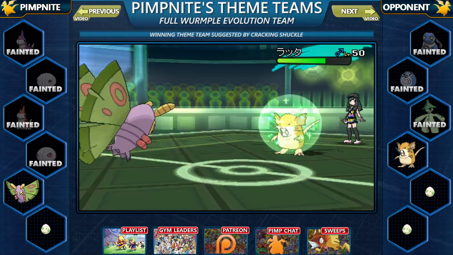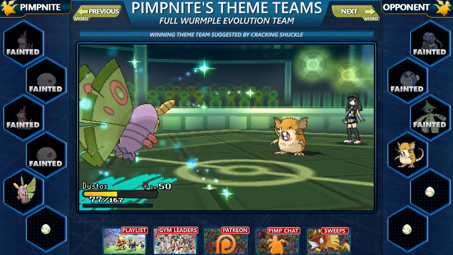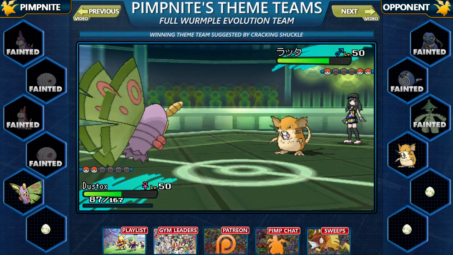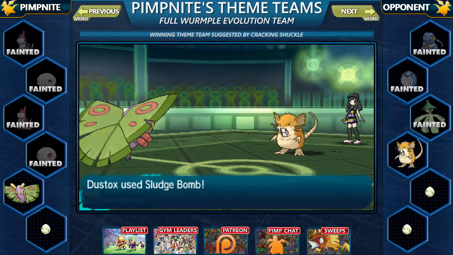So since Sludge Bomb was my best STAB attack I could do, but I didn't have much in special attack, it doesn't do too much. Raticate has got Leftovers too, so that tells me it could have like Substitute or something. I'm not too sure. Anyway, so it's going to go for the Quick Attack here with the Swords Dance up.